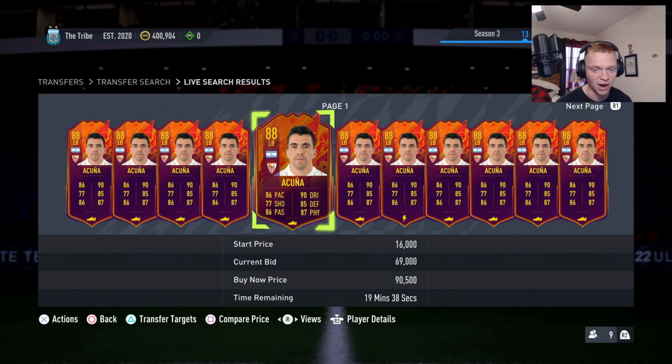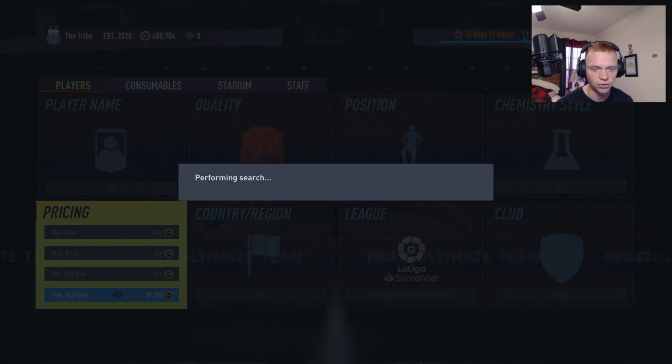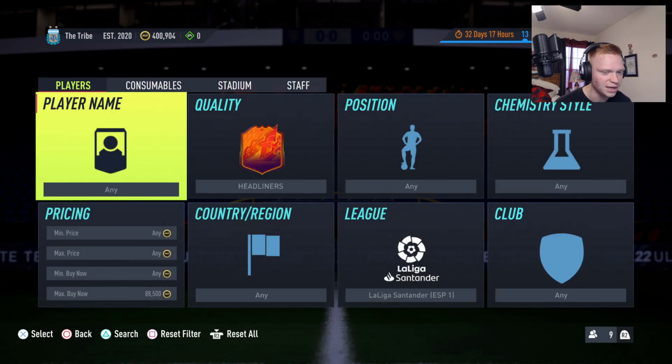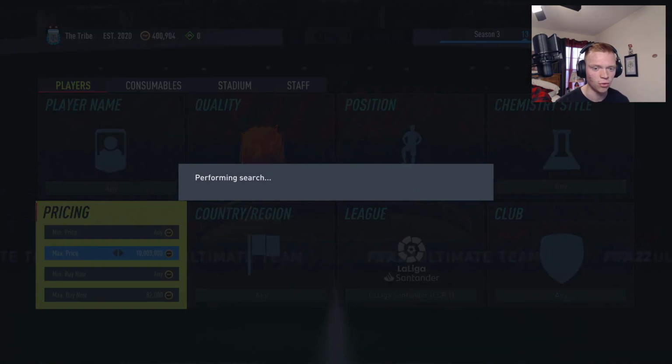And these two cards are around the same price, so this makes them pretty good to snipe together in this filter. So what you want to do is find the cheapest price here, which for Acuna is going to be 88,000 coins right now. So selling for 88,000, you're going to lose 4.4k on tax. So going to want to pick these up for about 82,000 or less here.